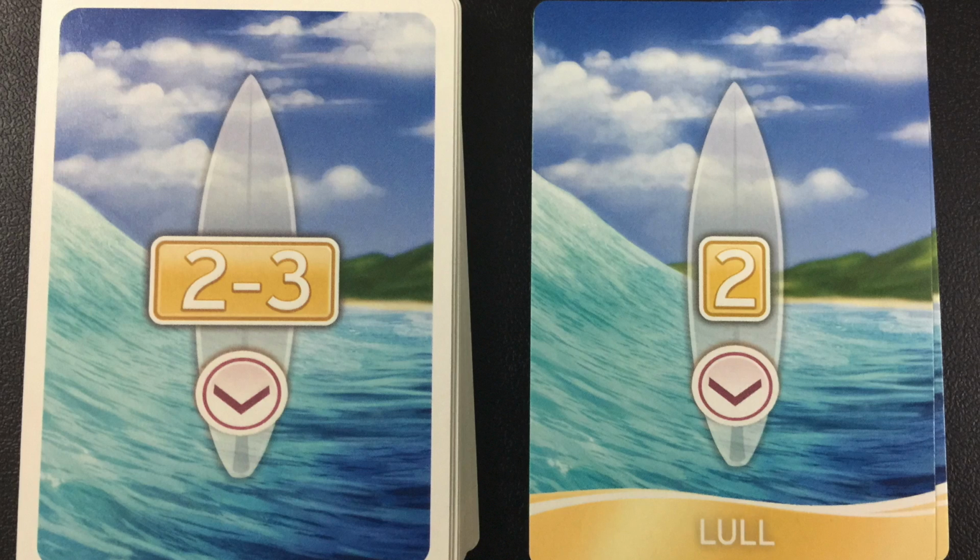and you have a kind of a range that you can expect. So the wave card on the back that you're looking at might say, okay, this wave is going to adjust your balance on your surfboard 2 to 3 spaces, and it may go either forward or backward for this particular card.